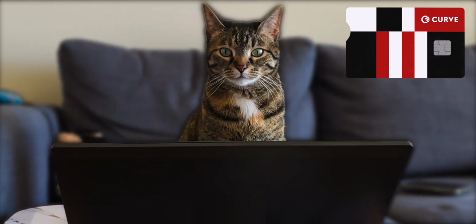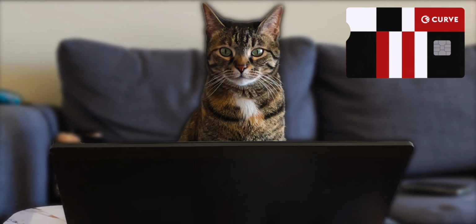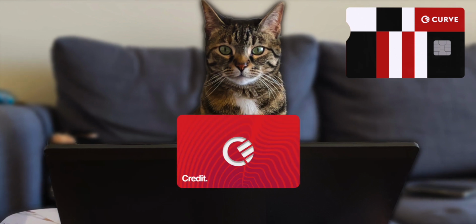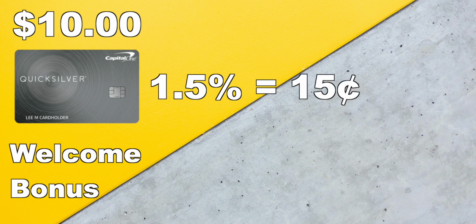Now, most importantly, does it come with a welcome bonus? And actually, yes, it does, but not in a traditional sense. The welcome bonus for the Curve card is for all purchases within the first 6 months, you'll earn an extra 1% on top of your purchases. And this works with any card charge, not just the Curve credit card. So for example, a $10 purchase on the Quicksilver card, I'll still get back 1.5% back like normal, or 15 cents, but on top of that, I'll get an extra 1% back in Curve Cash, or an extra 10 cents.